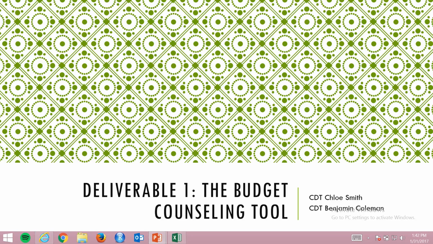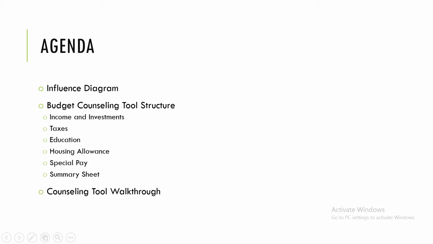This is a counseling tool that provides soldiers with a detailed understanding of their personal finances, both immediate and long-term. I'm Cadet Chloe Smith, and my partner is Cadet Benjamin Coleman. We're going to first take a look at our influence diagram that we use to create our budget counseling tool. Then we will take a look at the different components we used and the slides on our budget counseling tool. Finally, we will provide an example of how to walk through our counseling tool.